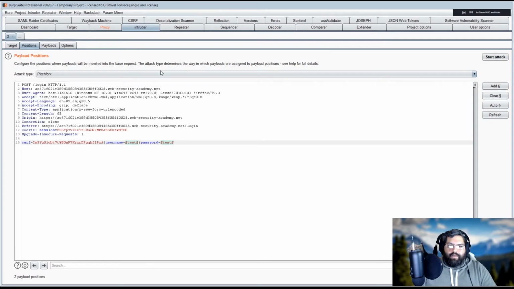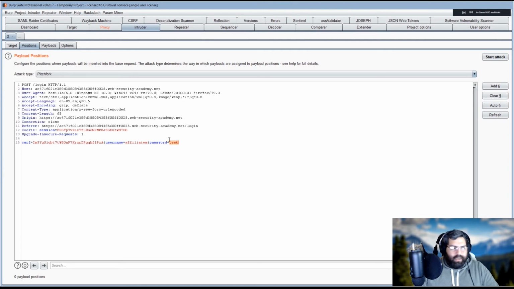Okay, so now we're going to close that, and we're going to go back to the Intruder tab, close the results window, and go back to the Intruder tab. We're going to launch a new attack. So knowing what we know now, we have a working username, affiliates, and that's in my instance. It may be different in your lab instance. But we're going to go back here to our positions window. Here, we're going to clear again. This time, we can change the username here to affiliates in my case.